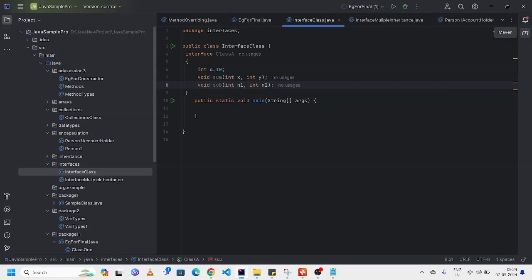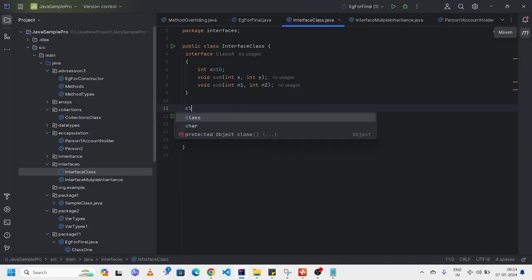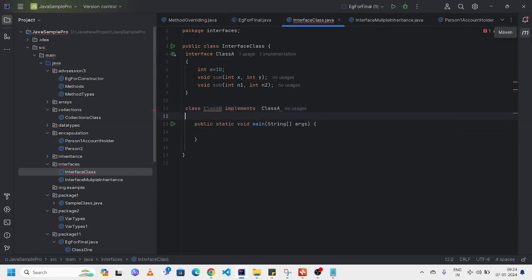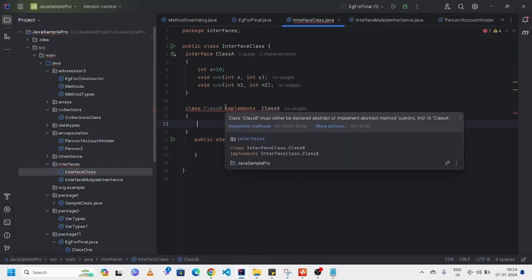An interface should be implemented, right? How can we implement it? Class B implements A. See here, why is it showing an error?